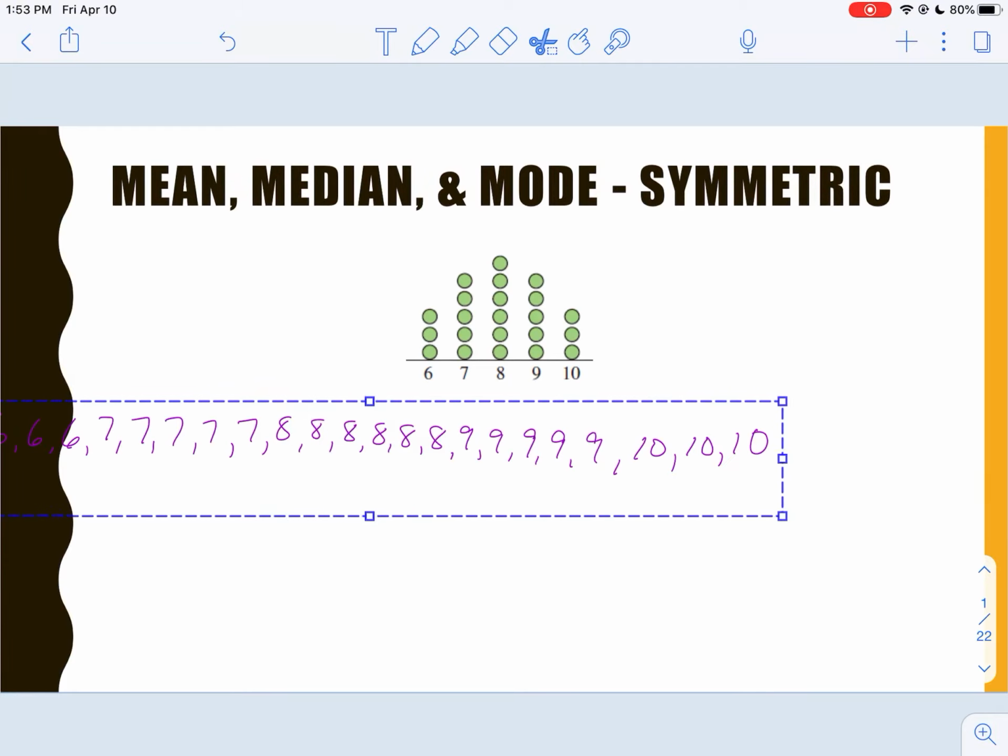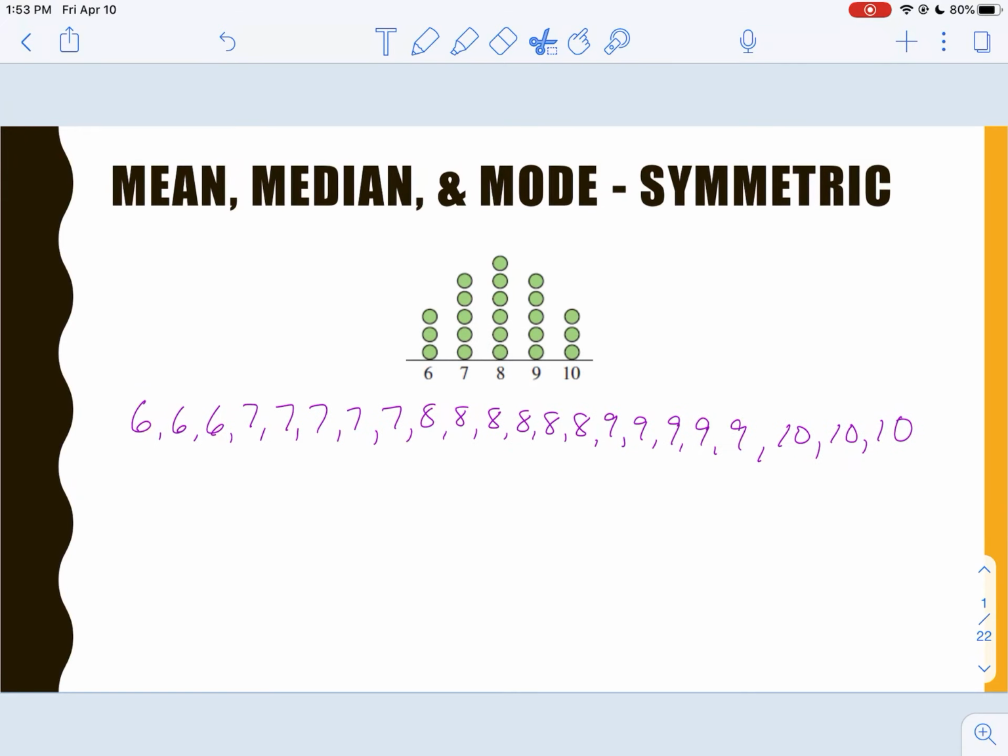So if I want to find the mean, median, and mode, some of you are going to work with the picture, and that's fine. But you might find it helpful to actually write out the data. So you could see the 3 people that ate 6 chicken nuggets, the people who ate 7, 8, 9, and 10, and so on. If you're going to find the mean, how would you do that? Well, I'm guessing you said you would add all these numbers up and then divide by however many numbers there are. And you're correct. If you do that, you'll find that the mean here is 8.